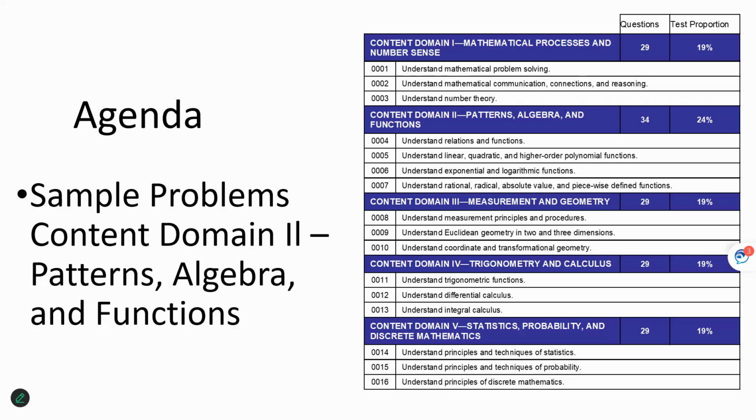Hello, class. I want to go over more of domain 2, and we're going to look at the second part, which is understand linear, quadratic, and higher order polynomial functions. So we'll go through a couple problems from there. But again, this is just to give you an idea of what you may see and some topics to study a little bit. The NES also offers practice tests that you can take advantage of.